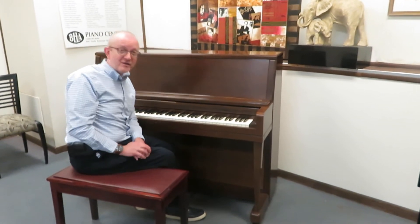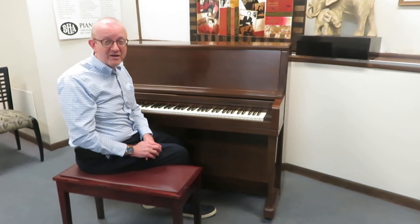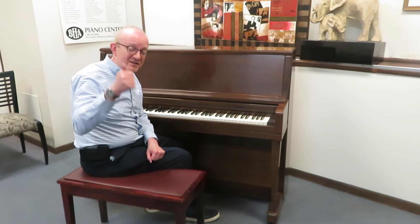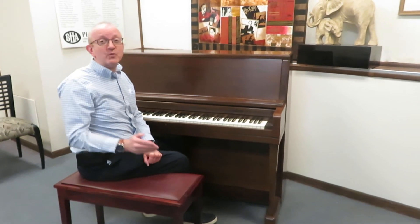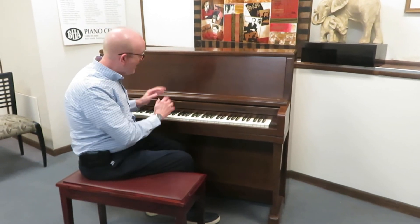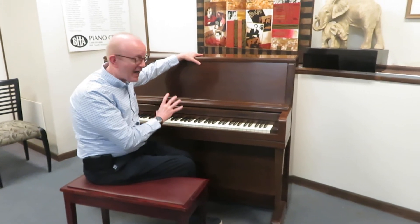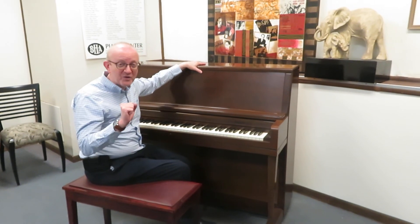If you are interested in this particular piano, you'll want to get in touch with us. Make sure that you're on our homepage. If you're not there, you'll want to go to www.pianocenter.com, and once there on the homepage, take a look at the top of the screen where you'll see that 800 number, and that's where you want to give us a call. Say, I want to talk to somebody about that absolutely fabulous Wurlitzer Upright Piano that Greg was playing — the 45-inch high and the mahogany cabinet. Absolutely love playing these pianos. I know you will, too.